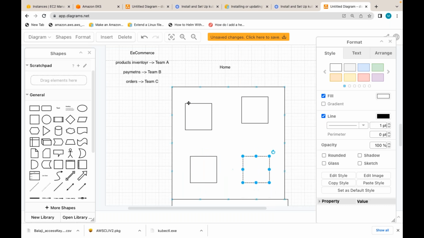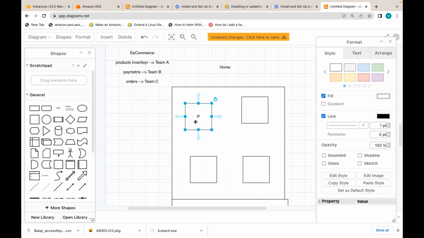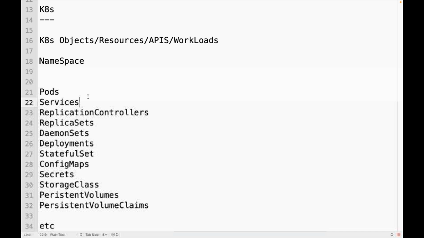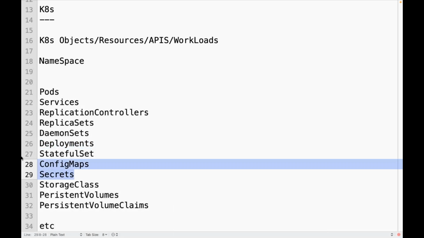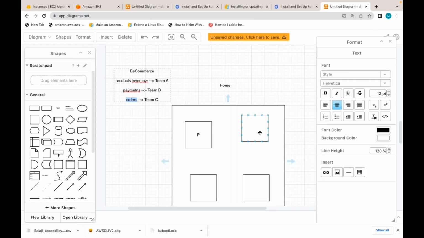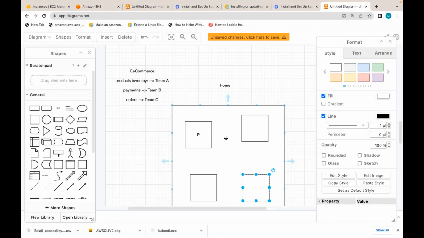Let's say this is your products related pod or deployment. I'm creating all these payments microservices related Kubernetes objects like pods or deployments and secrets and config maps, and I am creating an orders related application microservices related pods and deployment. Do I need to have some kind of a cleaner approach for better organizing and managing these resources in the cluster? Do I need to have some better way to manage and organize these resources logically?